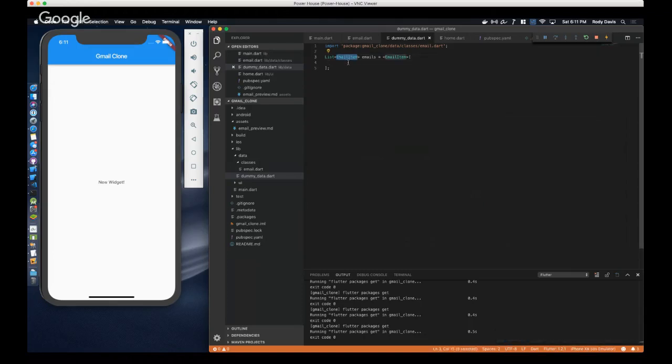Let's go ahead and create an email item for us to work with. So do a new EmailItem. Let's do avatar RD. Title will be new Flutter app.